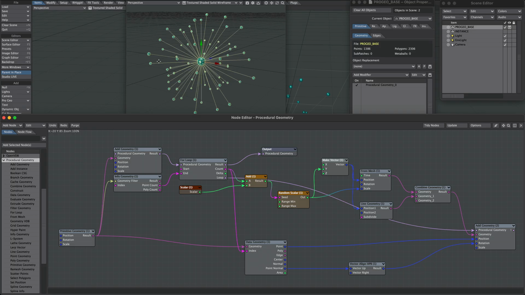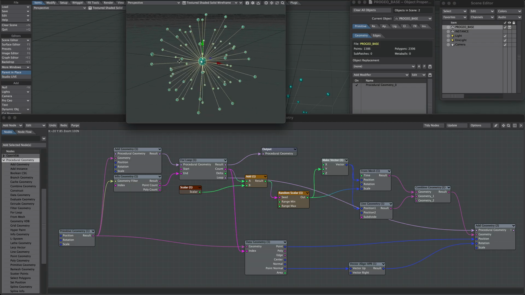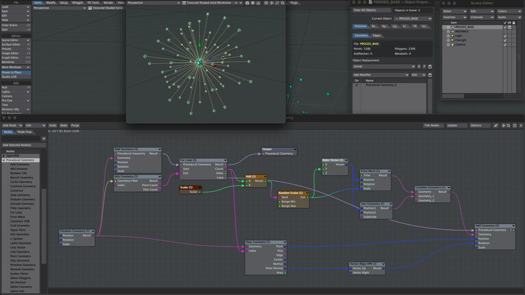I want to add some little distortions to this 2-point polyline. And the way we can do this is by using the set point node. Now if you want to animate or distort stuff, it's better to do it within this node graph rather than going to another nodal displacement. More on that another time, but for now, if you can do it within this node graph, this is the place to do it. So let's get a set position node.